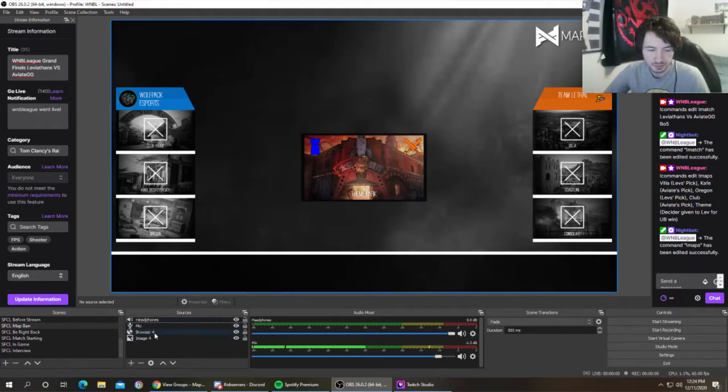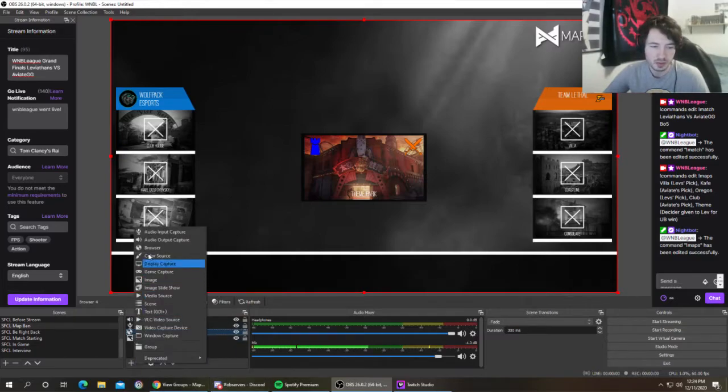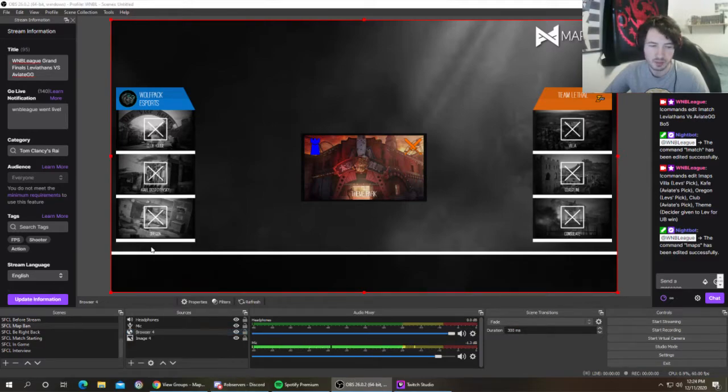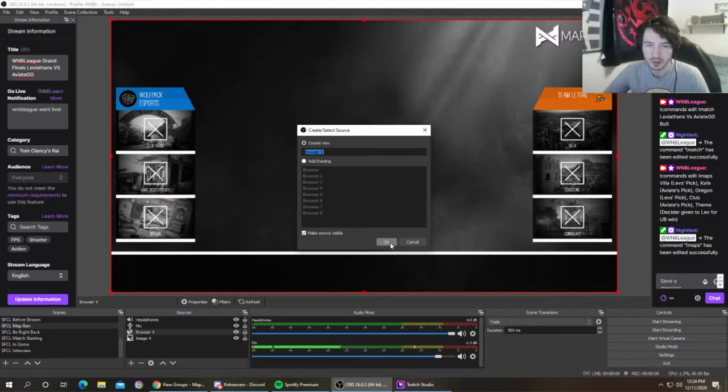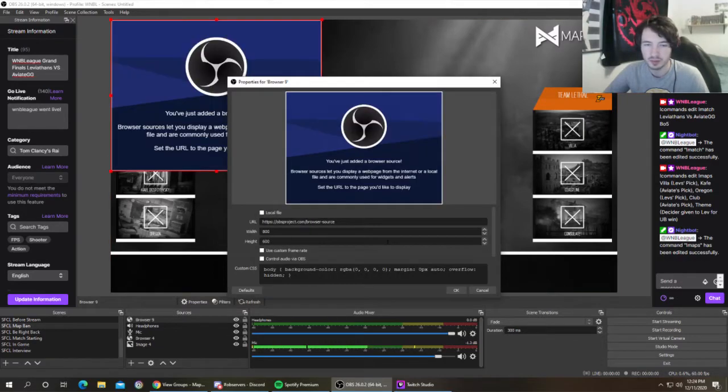Now, browser is a different thing. So that's the last thing we need. We need this overlay from Mapband GG. So what you would do is you would hit the plus button and you go to browser. I think it's called the same thing in Streamlabs. Again, it might not be, but it should have the same world little symbol for the internet. You'll be able to find it. So you click that. You go to OK. I just leave it as browser, whatever number it is. I can figure out what it is later. This one, you can grab and stretch if you want, but again, this is what I was talking about when you type into 1920 for the width, 1080, just so it fits the screen properly.